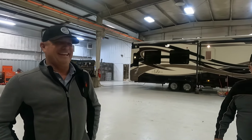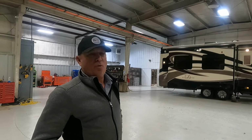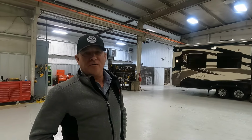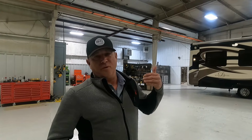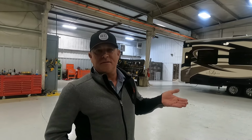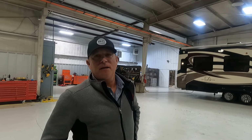Well, you introduce yourself. Scott from Sport Chassis. How you doing? Good. Now explain this new truck to me. Well, it's built on the F450 platform, and it's a new model for Sport Chassis. We built it on the Lariat trim and up. So Lariat, King Ranch, Platinum, and then all the way into the limited edition. And as far as the Sport Chassis end of it, it's the LH3.